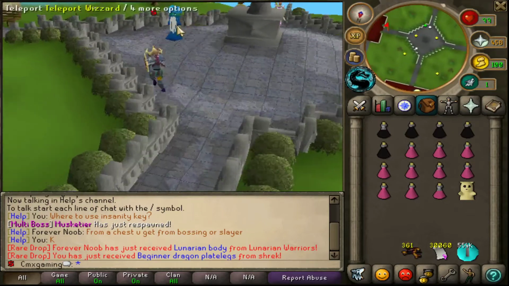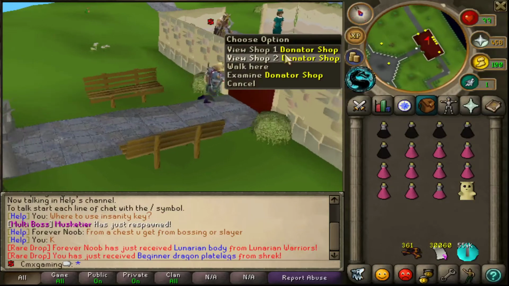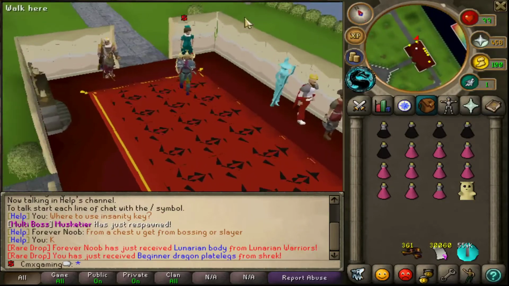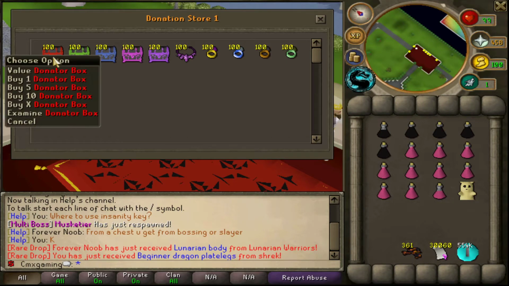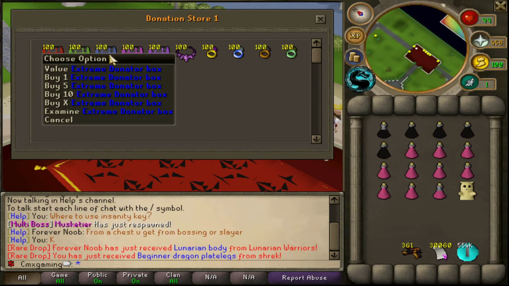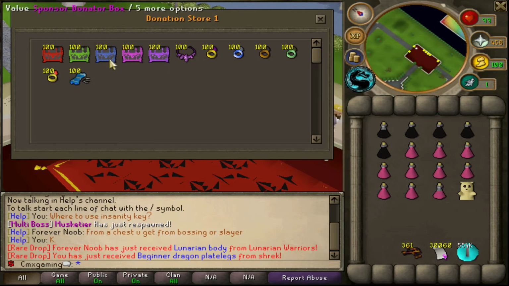You have your teleport wizard, teleports you around the server, obviously. Here you have some of the shops. Show you some of these donator shops. If you donate to the server, here's some of the donation stores. Donation boxes, super donator, extreme, sponsor, and executive. Any one of those boxes you can donate for, and they give OP custom items throughout the server.